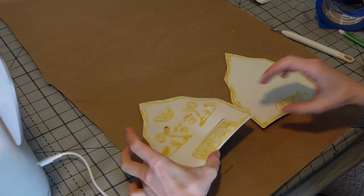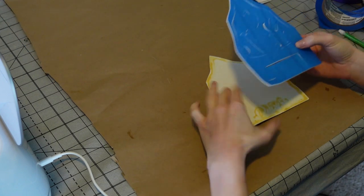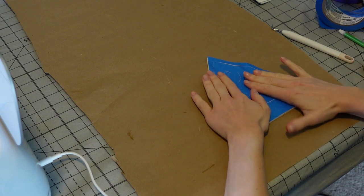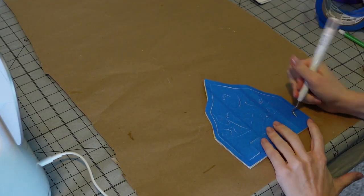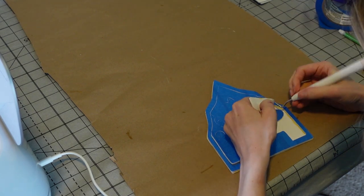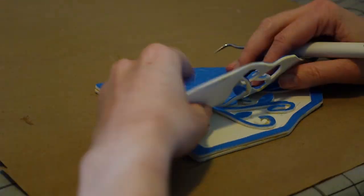Once the glue is tacky, carefully place the detailed piece on top of the base leaf. I find it easiest to try and line up at the center bottom. Once placed down, quickly remove the center white space with the weeder from the detailed layer. I find it's easiest working from one side to the other, while placing down each piece of the detail as I go and adjusting anything as needed.